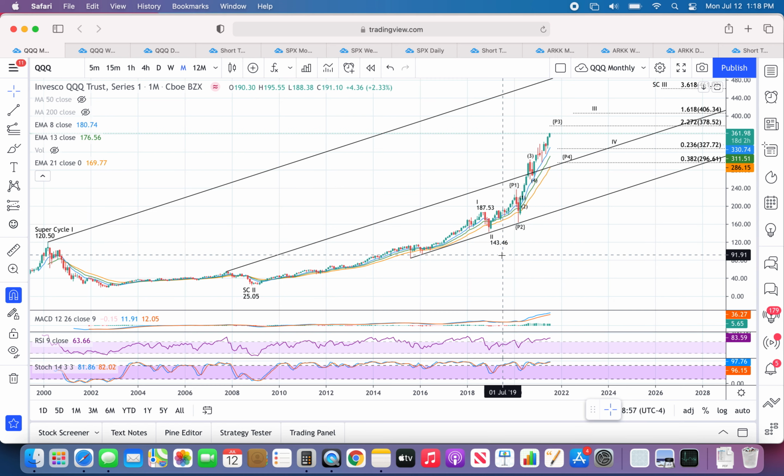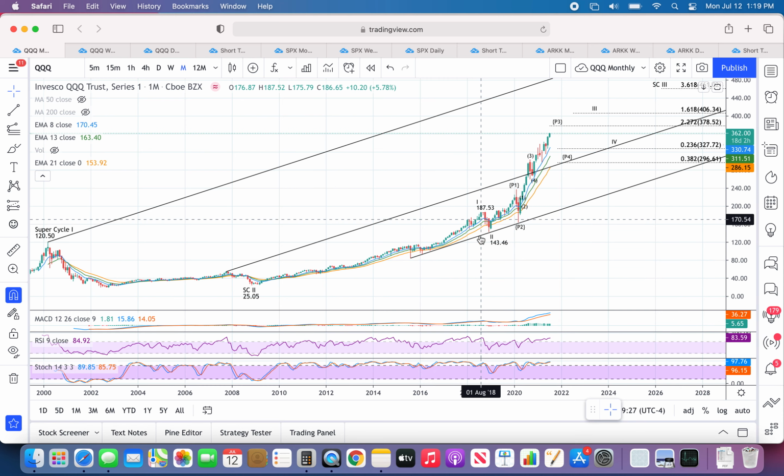And I want to take you back in time and kind of look through what happened before we were ready to create a cycle degree top. And what you're going to notice is that we had obvious divergence right down here on the RSI 9. I use a 9-period calculation here because I think it provides just a little bit of more quickness in being able to judge divergence. We see obvious divergence on the monthly chart as price continued to make new highs.